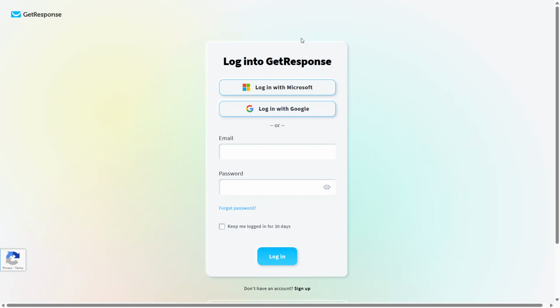You'll typically see fields asking for your email and password, or other sign-in options, ready for the next time you want to log in. If you ever want to double-check that you're really logged out, try refreshing the page or closing the browser tab and reopening the GetResponse site. If you see the login screen again and are not taken directly into your account, that means the logout worked properly, and that's all there is to it. You've just learned how to log out of your GetResponse account quickly and securely.